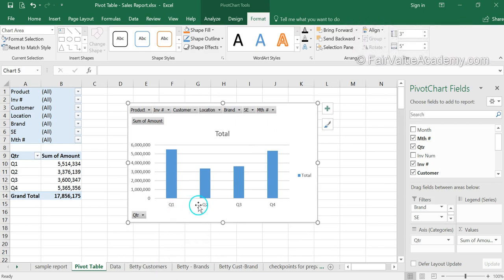So we have Q1, Q2, Q3, Q4, and these are the sales trends. Here are the numbers in millions, and you can see that the company did very well in quarter 1 and the sales dipped in quarter 2, but then it picked up. So it's a good trend that after quarter 2 it did pick up. The situation seems to be good. As long as the company has achieved the target, this particular curve seems to be okay, although not the best option to have, but it has an increasing trend. So this is the first level of analysis of a sales director at company level, or a sales head.